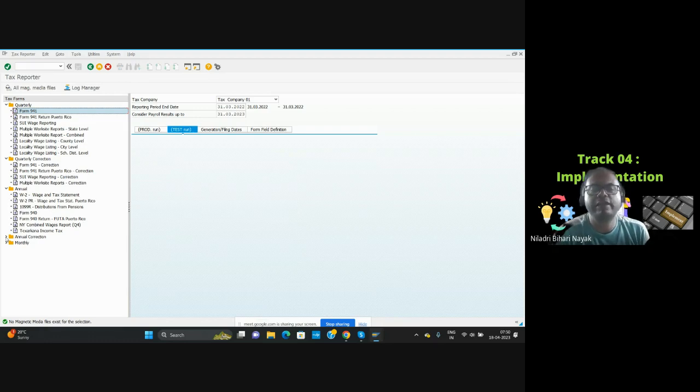Generally, if there are any issues, it could be a data issue. If it's a data issue, you have to correct it yourself, okay? Or if it is a configuration issue, you have to do it yourself. Or in case everything is correct, and still some issues are there, then you have to report to SAP, or you can start utilizing that community which I have told you. Okay, so that community is free of access. You can get that access.